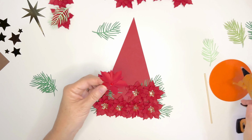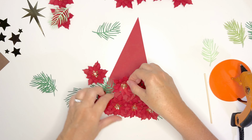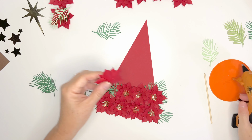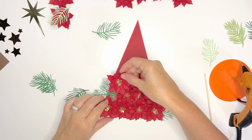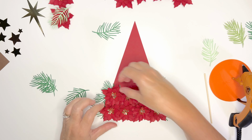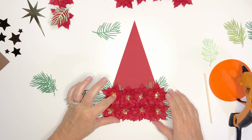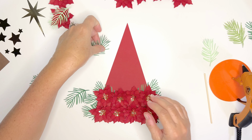All right, so got 2 rows of 4. And depending on how closely you put yours together is going to determine how tall your tree is going to be, because you might want to space yours out a little bit more than I'm spacing mine out. All right, let's keep moving up.